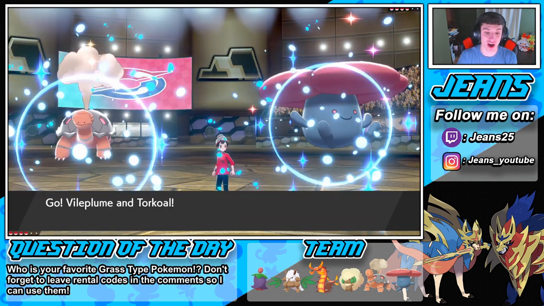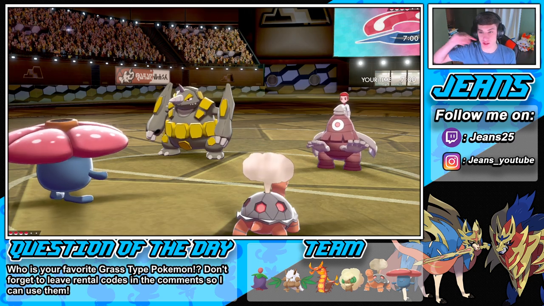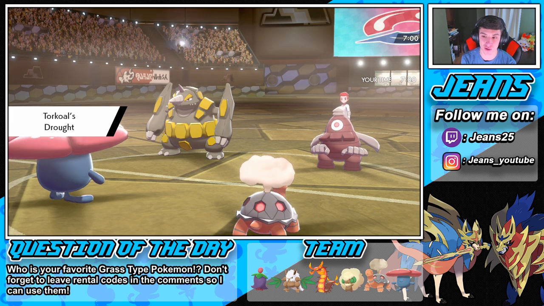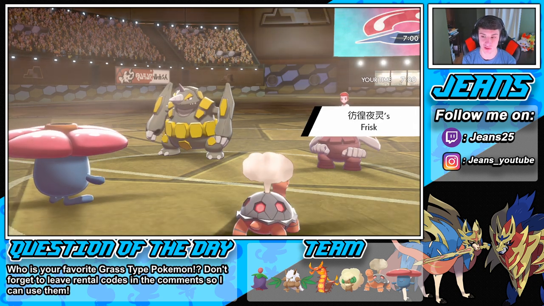He rips up. But we go Vileplume Torkoal right off the bat, which is huge. You can run a Trick Room, we'll be chilling. We have the Drought, we can go into the Solar Beam right off the bat. But I'm going to start off with an Eruption here. I think Eruption is the play call.